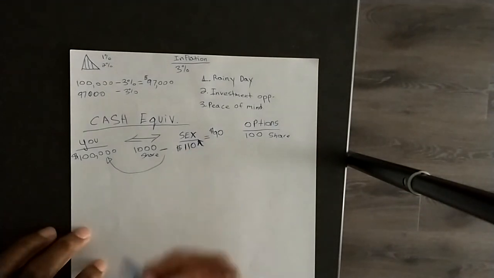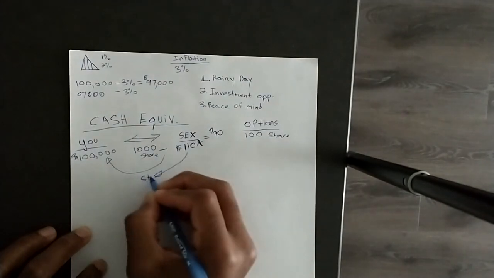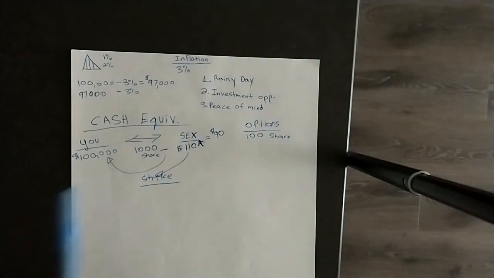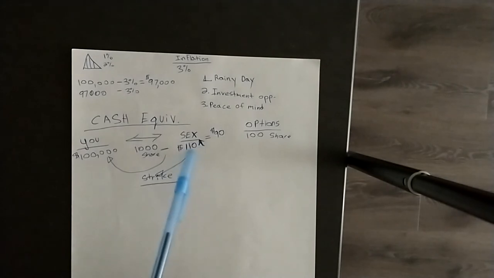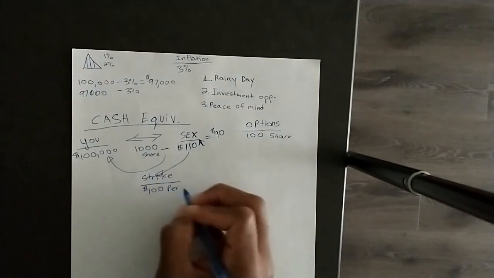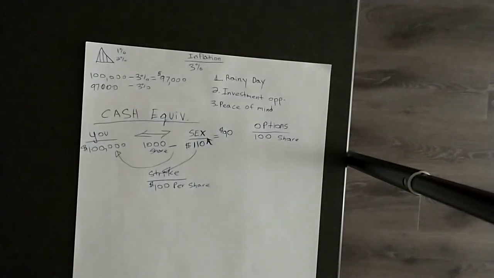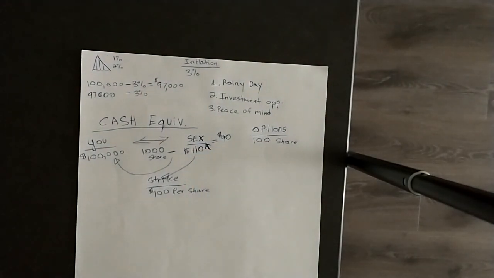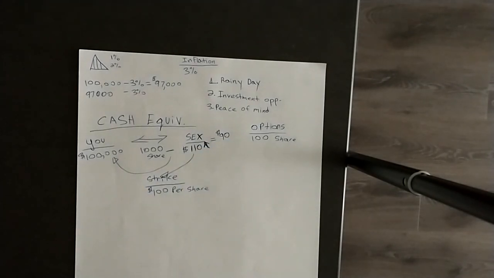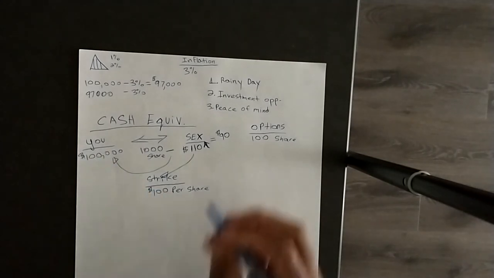So this person must be willing to sell you the shares at a strike price that will allow you to afford at least 100 shares, right? So say this person now is looking at you as, you know what? I would do a contract with you at $100. So they're like the strike price is $100 per share. Now this person is - now remember this - this person is doing this because they paid $90, the stock is at $110, but they want to protect their gains.